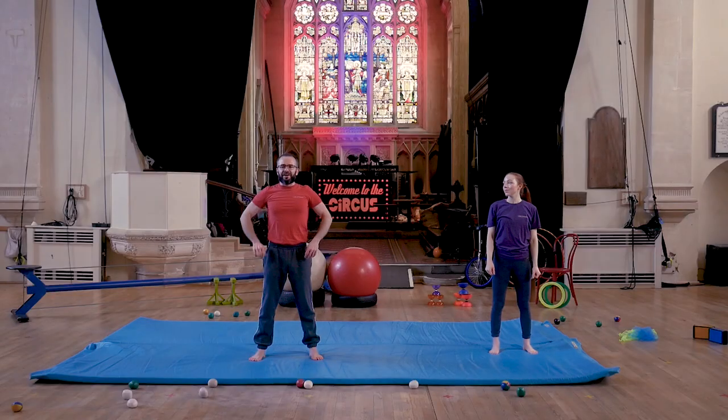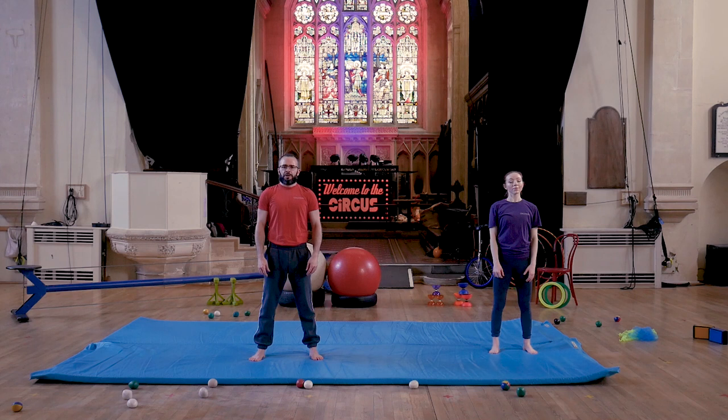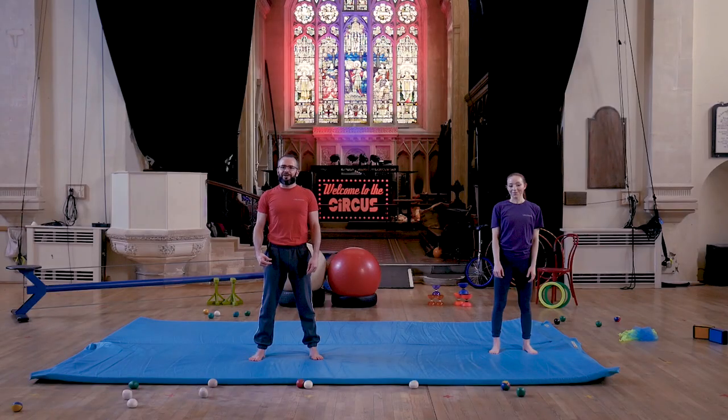Last little bit of activation — one of the most important ones, especially if we're going to be going upside down, is going to be our neck and our head. First things first, suck your head all the way back, give yourself a nice double chin, and then stick your head all the way forward and then back — double chin again. Then we're going to try and go side to side without moving our shoulders. And then we're going to go in circles all the way around. I bet myself and Rachel look a little bit silly now on your TV or computer screens, but that's okay!